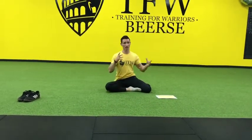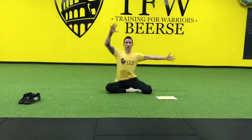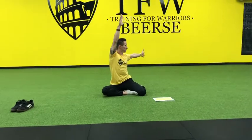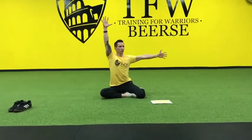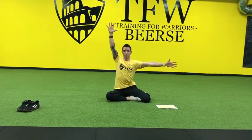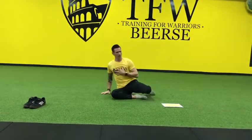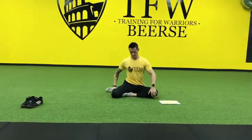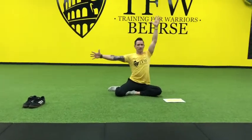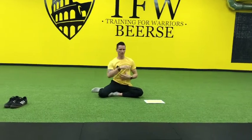The next one is the shin box with overhead rotation. So one arm horizontal from the back leg, with the other one reach nice and tall, and every time you rotate, you exhale. I go for 5 repetitions on the left side and 5 repetitions on the right side. This feels kind of good, getting some rotation. Horizontal — you're going to watch the ceiling, nice exhale. Keep the head position for one second; if you prefer, you can go for 2 seconds. I feel kind of loose so I just do it for one second.